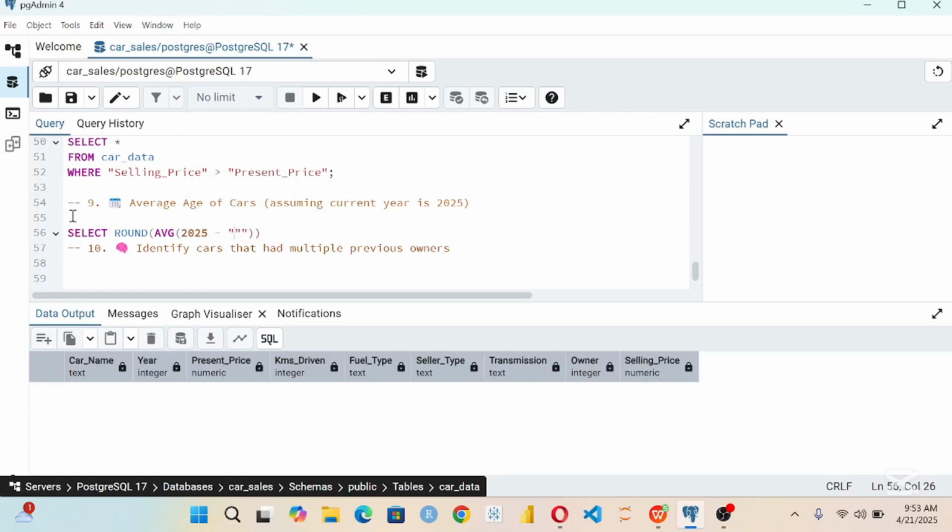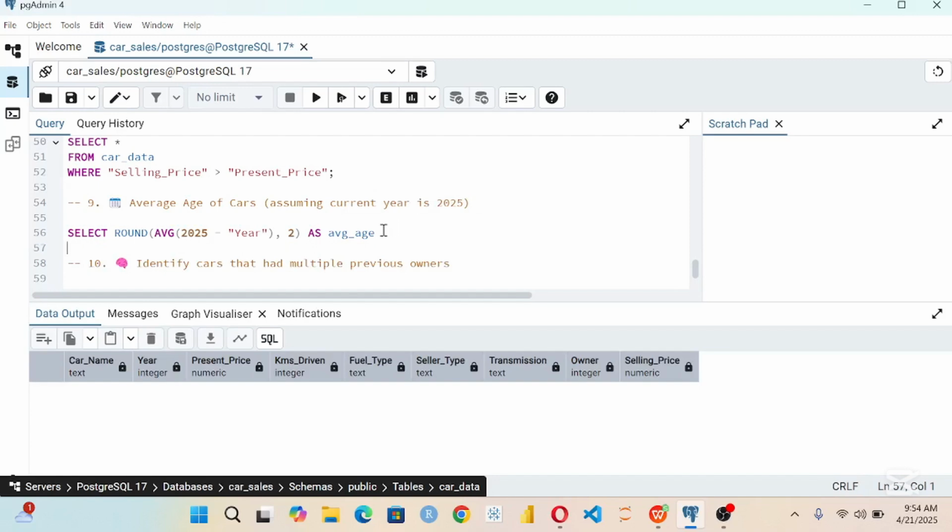Sorry, I have to delete one. Come here, enter year. Sorry, why am I making this mistake? It should be here. Then don't forget what I said: after this bracket, you have to put a comma and then 2, because you want to see the result in 2 decimal places. And after this, you want to see your result as avg_age. This is what we are interested to see, so the output will be displayed as avg_age.